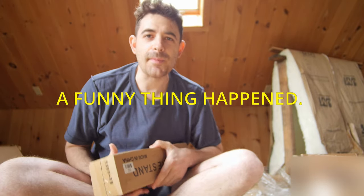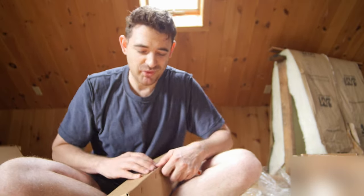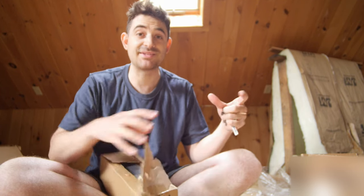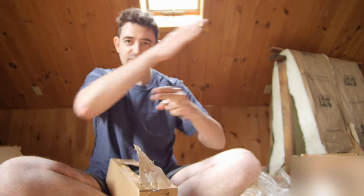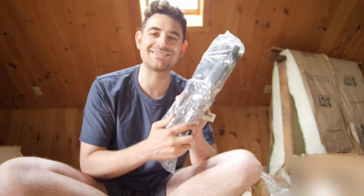Reverb.com gave me a credit of $25. There's nothing you can buy with $25 besides guitar picks, and that's boring. So I finally decided — why don't I just buy another snare stand and put my tom on there? We'll have two toms and I can do a stereo cross thing. This is a snare stand that I'm going to use as a tom stand — $25.